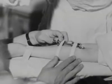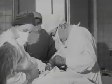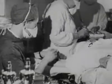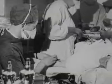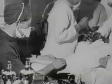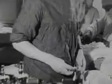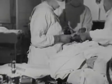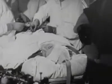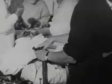Recovery is much slower after large doses than after small. A total dose of 1 gram shouldn't be exceeded except in emergency, though as much as 6 grams has been used on occasion. If the operation is still far from completion, you must be prepared to change over to an inhalation anesthetic. In most cases, as here, nitrous oxide and oxygen is sufficient.